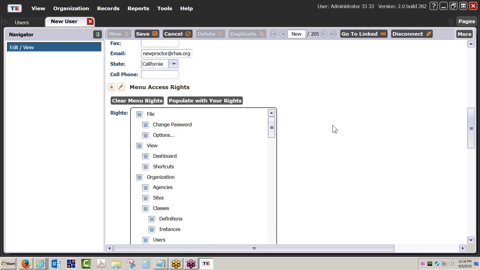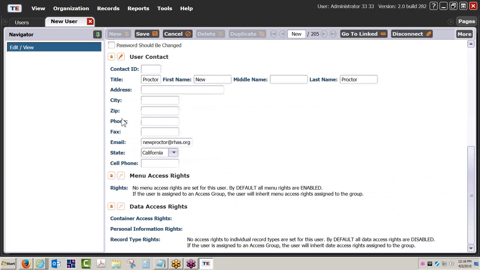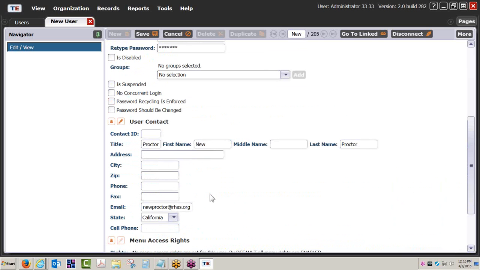So if you are not granting this individual access to Enterprise, then you don't do anything, and we're advocating don't do anything on individual user accounts. Instead, just keep their account without any individual access rights enabled. The same holds true on data. Just keep the data with no access rights enabled so that they totally inherit the access rights through the CASAS controlled access group. So let's say you save this account.